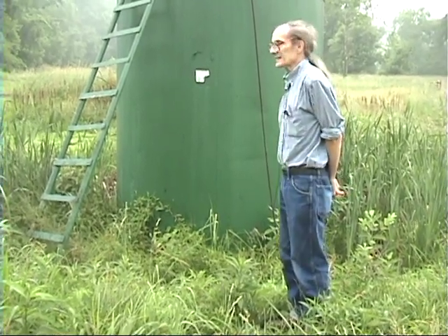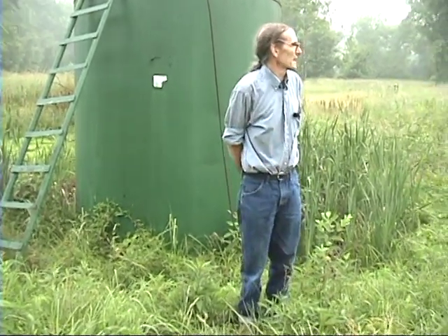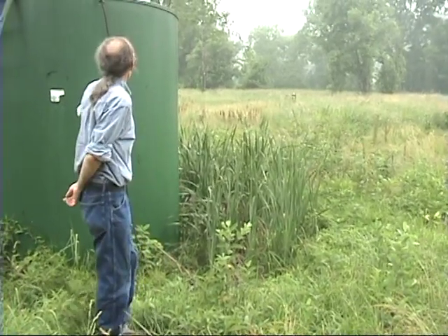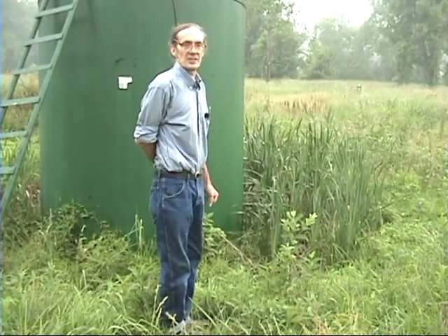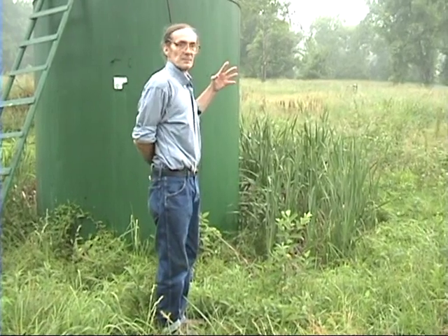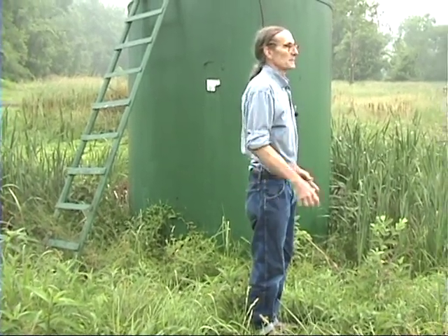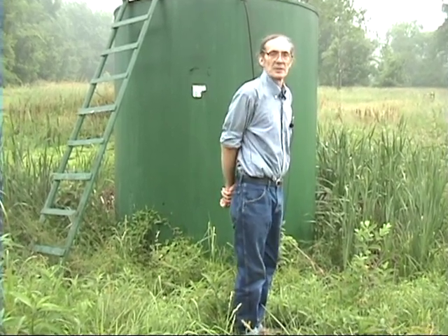This type of containment is old — it probably dates back to when the well was originally put in. This is on a flood plain. The last time the water was high here in the winter, it came within about 10 feet of the well, and it's been much higher. Because of that, the tank is supposed to be tethered to the ground so it can't float off. It has the tethers, but they're hanging loose — they're not attached to anything. So if there was a flood, it's possible the tank would be ripped from the connector, which is only the pipe it's connected to. It's not anchored to the ground, and could tip over and pour out all its contents as it's being dragged downstream to the Kanawha River.